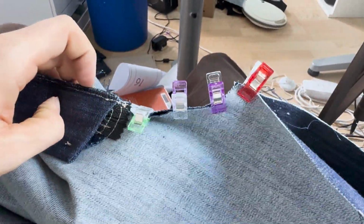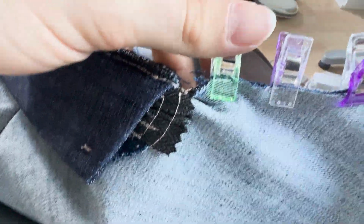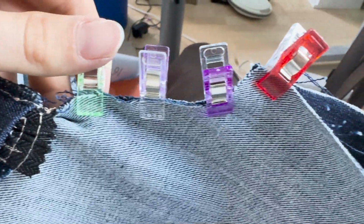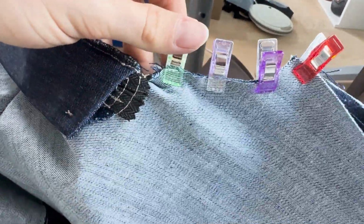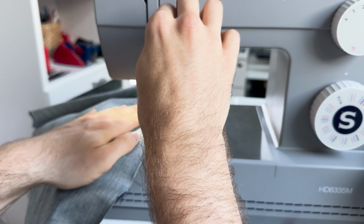This determines whether the front of the trousers looks good. The two trouser legs still need to be joined. That's what this relatively short curve is for. This is joined right sides together and you have to start sewing after this fold. As always, use a straight stitch to lock at the beginning and end.